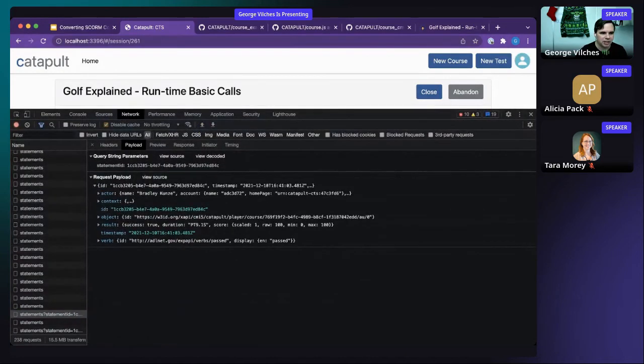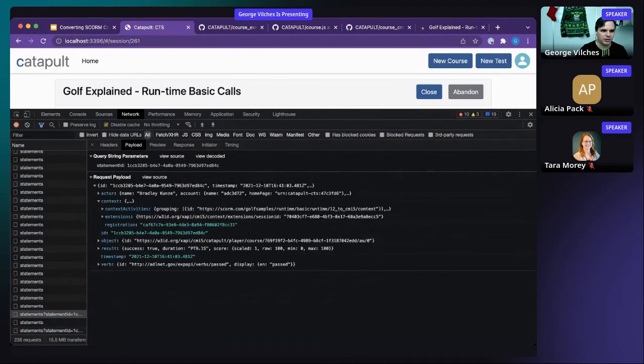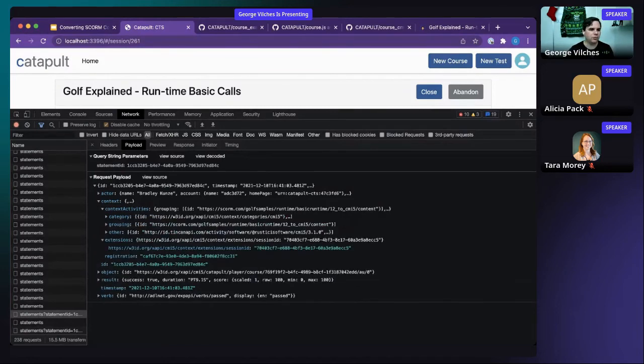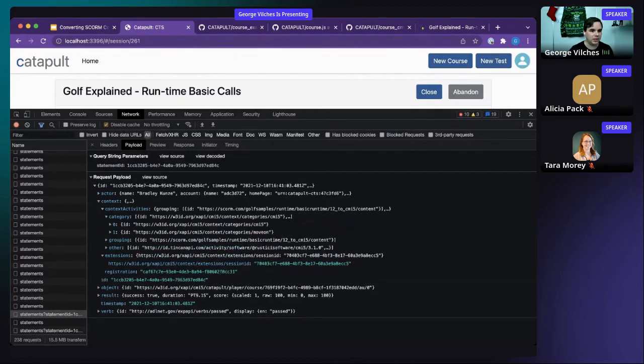The bit that makes it CMI5 from an LMS's perspective, one, is that it has a session ID. That CMI5 session ID is one of the most important parts of that. Two, there are some rules around what goes in the category and the context. Because this statement was a passed statement, it's CMI5 defined because it has a context activities category of this very specific category. If it doesn't have that, but it has the extension session, that means it's CMI5 allowed.